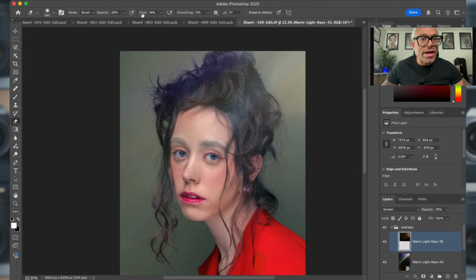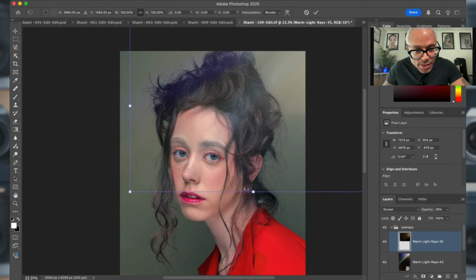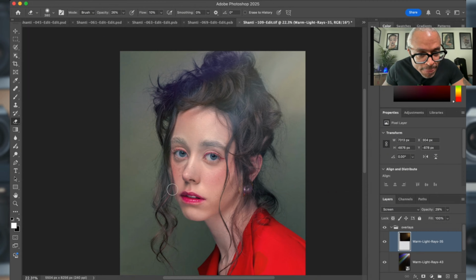You could go a little bit lighter if you'd like, but it'll help with the transition and erase that hard line, okay? Most folks won't notice, but I do. That's why I erased that line. And since the opacity is already down to 29% or lower, depending on what you want, the line would disappear.